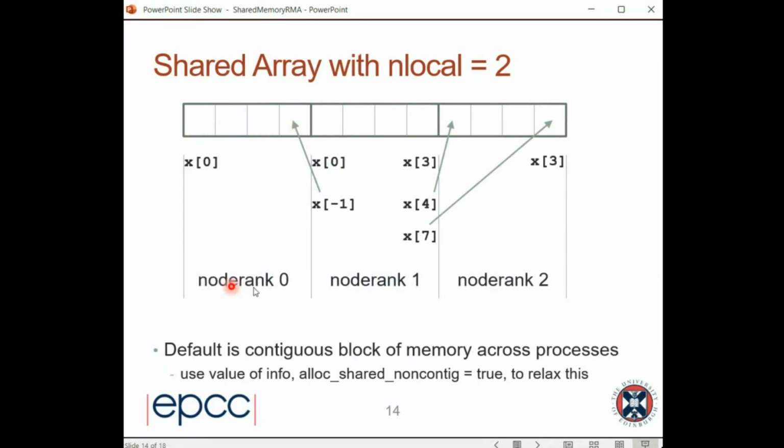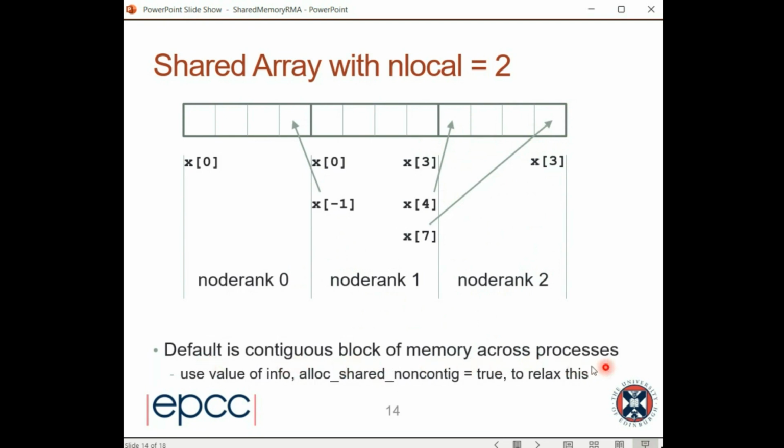So each rank gets a little array of length 4, which it thinks of as being x0 to x3. However, if you over-under index, x minus 1 is the last entry on rank 0, and x4 is the first entry on rank 2. Even x7: that's 4, 5, 6, 7. So node rank 2 thinks that's x3, and node rank 1 thinks it's x7.